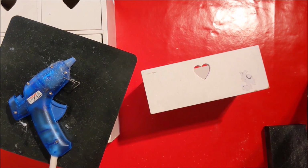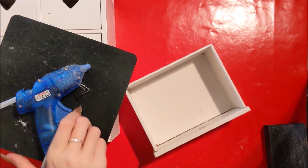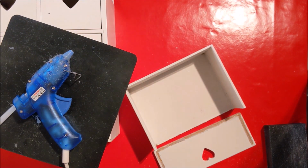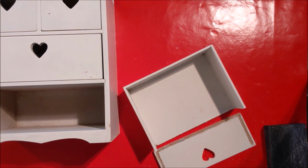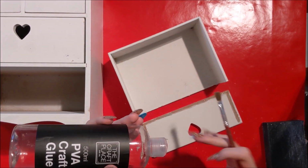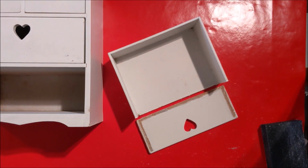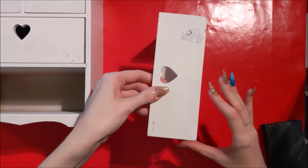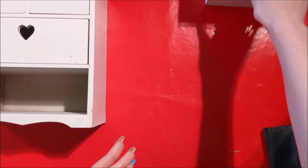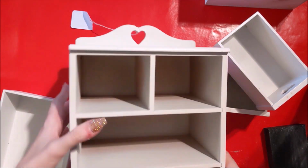It was going okay, but then it didn't work. So yeah, I wasn't really sure what to do with it now, so I'm just going to put my hot glue gun away, and I'm going to get some little craft glue, and I'm going to hope that this works. I'm just putting quite a lot around the front here because I don't have any wood glue. It would just be a lot easier if I could go out and get some wood glue, but I didn't, so that's that really. And I'm just going to wait for that to dry because it will take a little while to dry that. Yeah, so I'm going to start on the design pretty much.